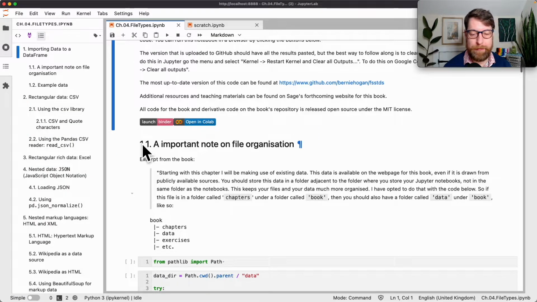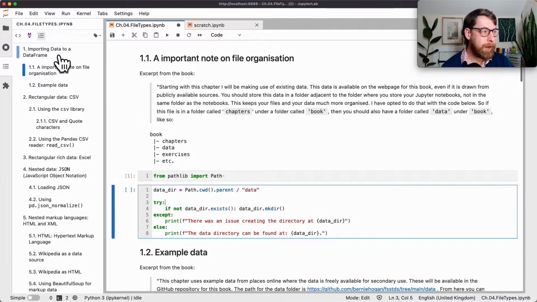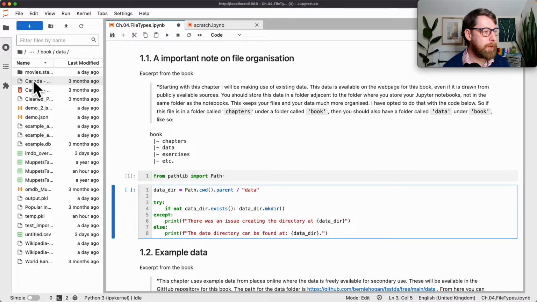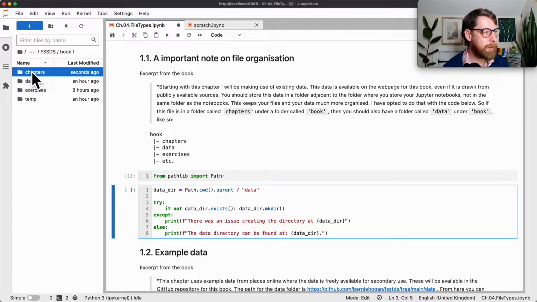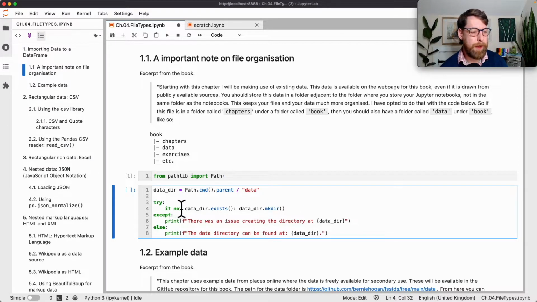Okay, so I've started here, and this is the first thing we do, just import pathlib. And here I've set a data directory, and it's where this file is, one up, and I can show you that right here. If I go to book, there's the data directory right there. And so I'm going to go back to chapters, and here we are. So it says if datadir exists; if it doesn't exist, then make it.